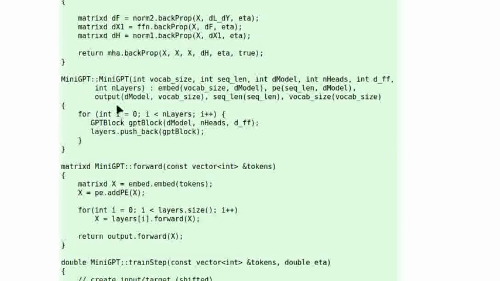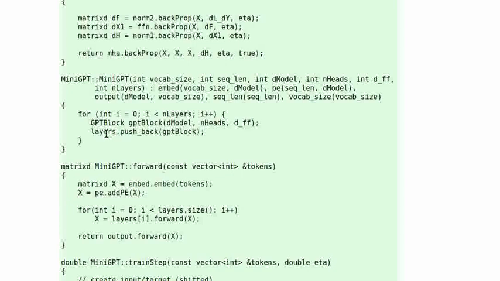So this is the mini GPT, where we create a GPT block and we save the GPT block in the vector layers. So we have 2 layers.